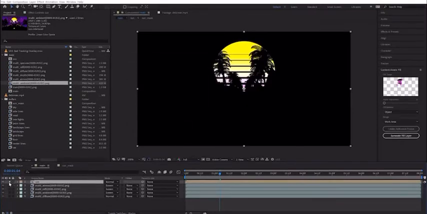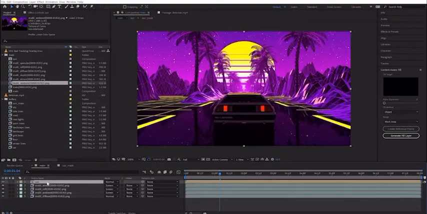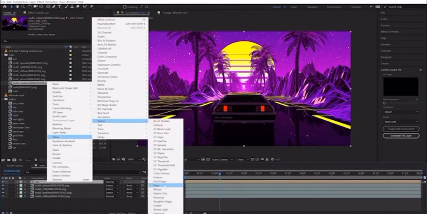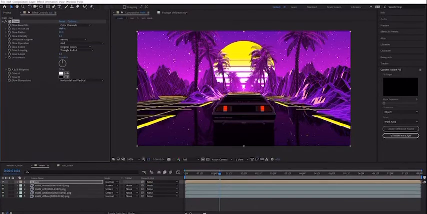Click OK. And if I bring it back and apply a glow effect, which is found under stylize and glow, we can put the threshold all the way up to 100, and the radius I will set to 50. And if this layer's blending mode was set to screen, it will blend on top of the original and just brighten everything up. But I also want to put a bit more color into this glow effect.